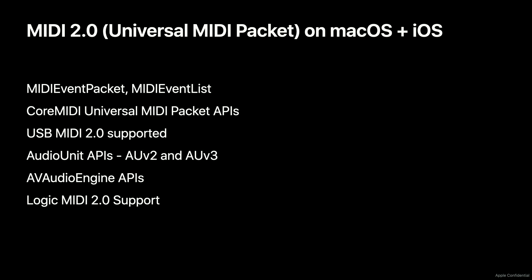To recap, we talked about event packets and event lists, the building blocks around which the Core MIDI, Audio Unit, and AV Audio Engine MIDI 2.0 APIs are built. Across all these systems, you can use MIDI 2.0 natively and expect that the data will be down-converted to any MIDI 1.0 listener for legacy clients if required. There's also USB MIDI 2.0 support in both macOS and iOS, and you can even use MIDI 2.0 natively in Logic, both on the Mac and on iOS. If you don't remember anything else I said today, please remember this: if you are already on Apple's platforms and using our APIs, moving to MIDI 2.0 is very simple. And if you're not, you'll have powerful APIs available that will automatically translate to MIDI 1.0 across the board, so you can get your app ready for the future.